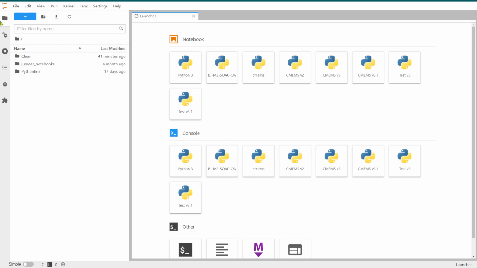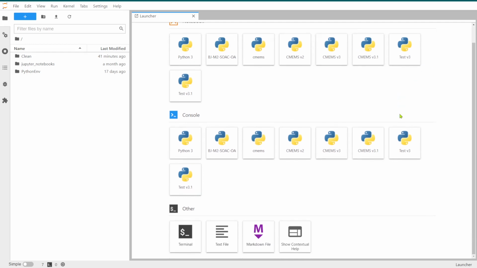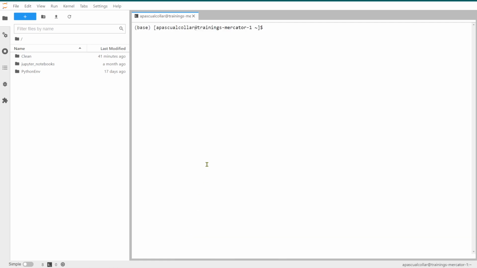To do this, we are going to jump into the other area, which is a workspace, where we can see different buttons to run notebooks with different Python environments, or we can also open a Linux terminal. So we are going to use Linux to copy this content.